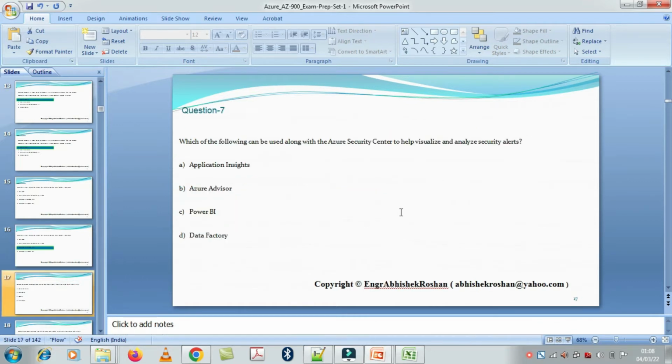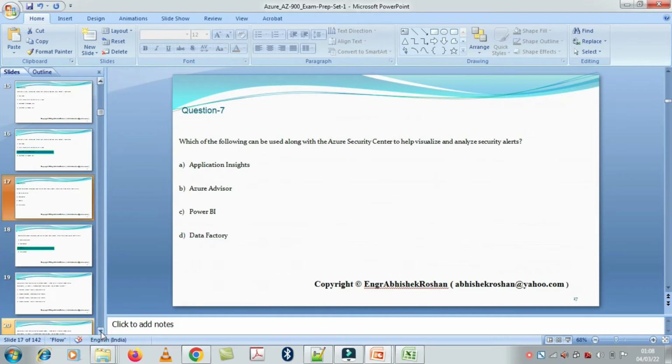Now moving towards the next question: which of the following can be used along with Azure Security Center to help visualize and analyze security alerts? For this one again, you need to learn what exactly Application Insights is, what Azure Advisor is, what Power BI is, and what Data Factory is. Which can be used along with Azure Security Center to help visualize and analyze security alerts?